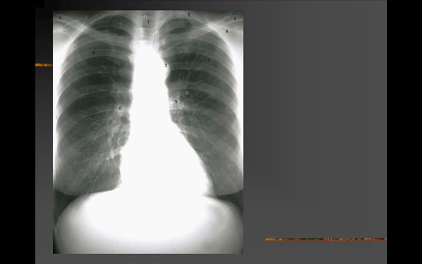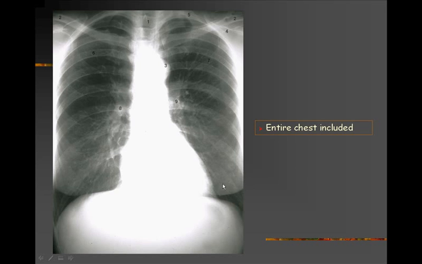Let us now go through the process of making an assessment on the quality of X-ray presented to us. Here we have an example of a chest X-ray. Before we make any clinical interpretations, we must assess the quality of the X-ray. Usually the first thing we look for is whether the entire chest is included. That means from the superior end to the inferior end at the diaphragm, and the right side to the left side.